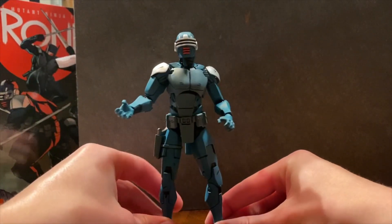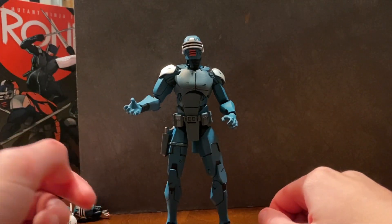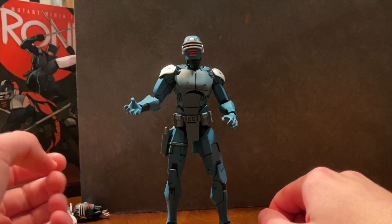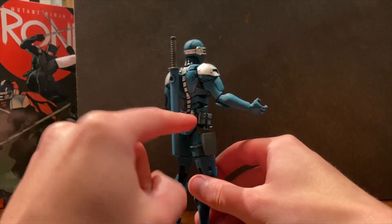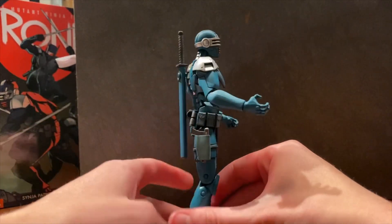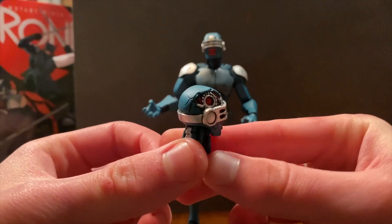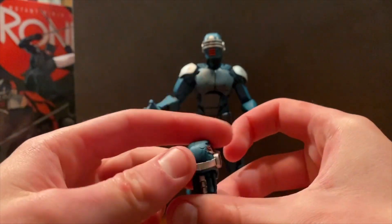First thing to point out — if you wanted to make a modern Robocop, you totally could with this guy, as he is an army builder. It would be kind of funny to have a Robocop variant hiding on the shelf. Look at the robot spine — it's cool, it's really cool. I like this take for a foot soldier. He comes with this head, and these guys are actually humans again. The paint is crazy.